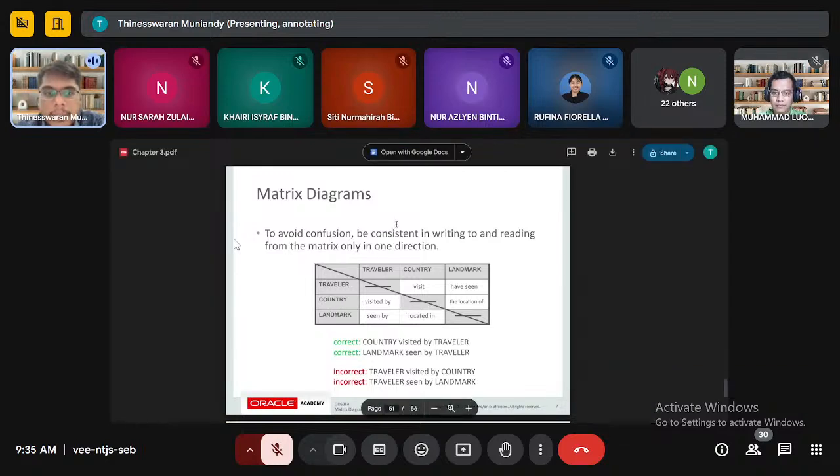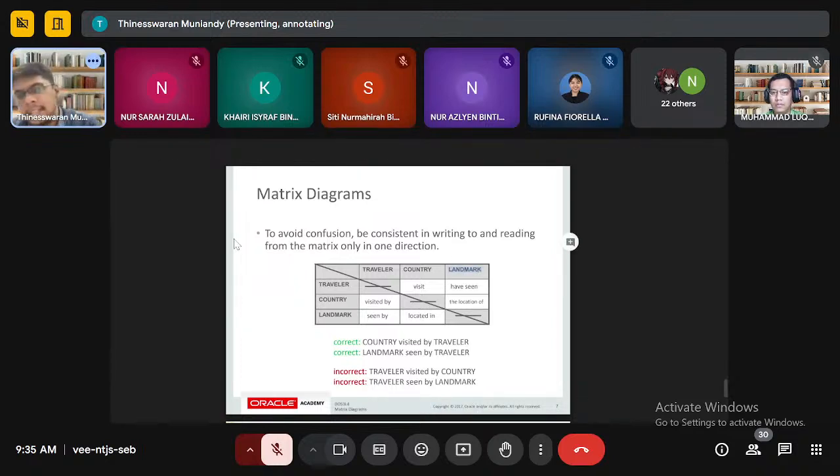Landmark seen by traveler. It can't be traveler seen by landmark. A landmark cannot see the traveler; the traveler has to see the landmark, because a landmark has no eyes. How can a landmark see the traveler?